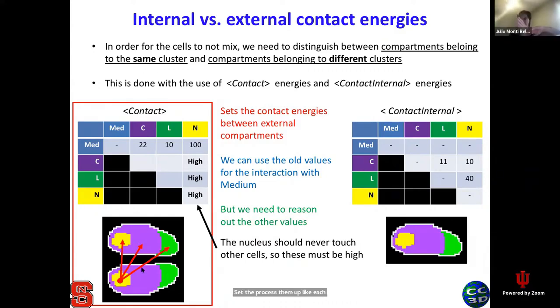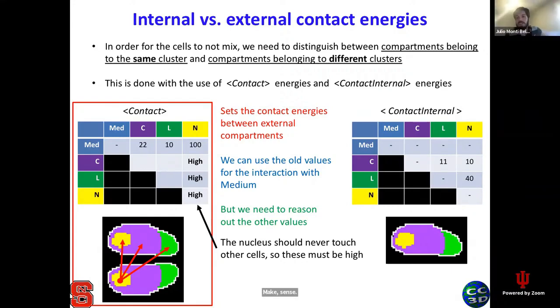Of course, the cell can also rotate and couple like this, but the specific choice for those energies has to reflect your particular system. Make sense? Yeah. Thank you.